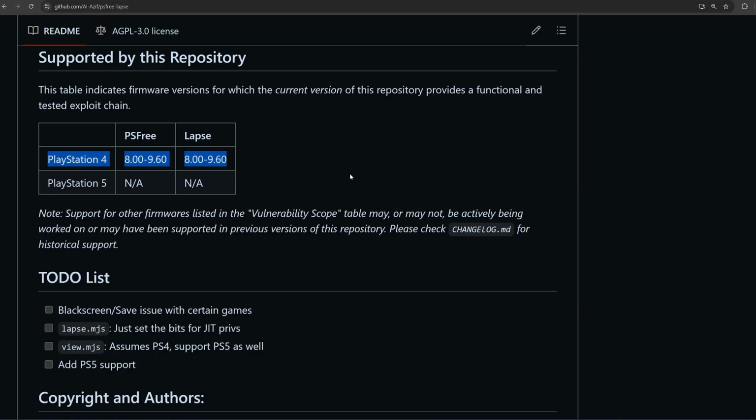Still not in a usable state yet, but as you can see, it is being ported to support firmwares all the way up to 9.60, so that you'll be able to jailbreak just using the web browser with no additional devices up to 9.60 fairly soon.